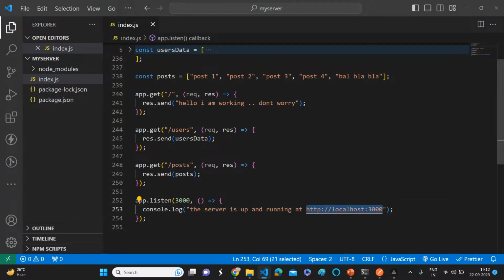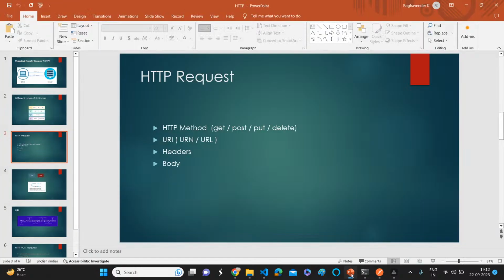So http colon www.google.com, or Facebook.com, Google.com and Netflix.com, normally we call it a URL. That is correct. So, can anyone tell me what is the abbreviation of URL?